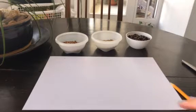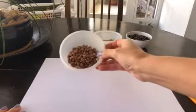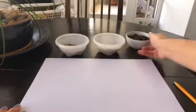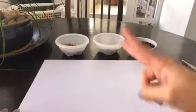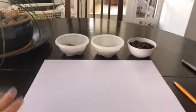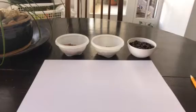What we're gonna need is a white cardboard or a thick paper. I'm gonna need some beans, lentils, or coffee beans, okay? I'm gonna need at least two of these, a light color and a dark color. That will work really good, okay? I'm also gonna need a pair of scissors, a pencil, and some glue.